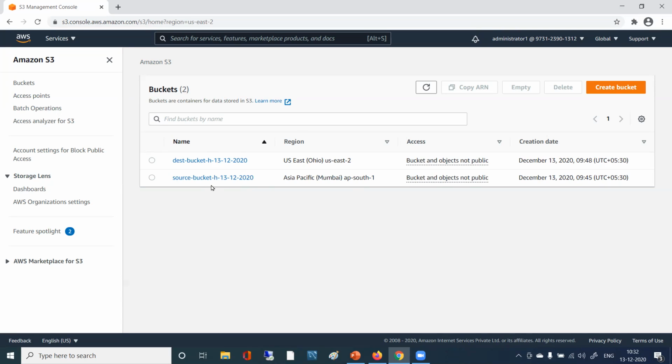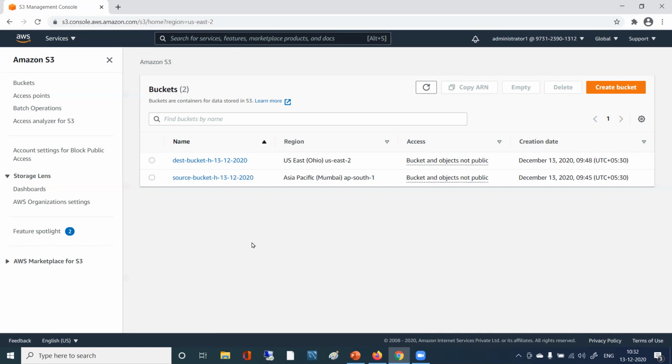By default that option is not there, but they can enable it for you. Understood? All those features are there because everything is managed by them, so they have not given us all the options. That's it. So this command line, this CRR, is clear, right? Yes, sir.